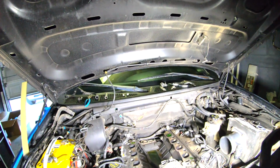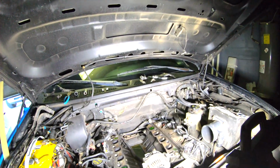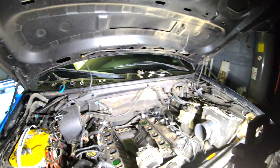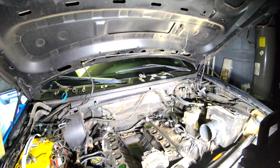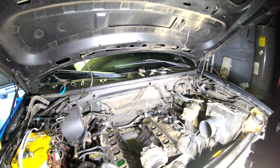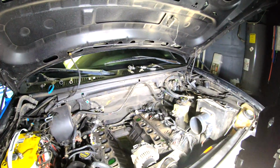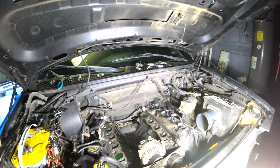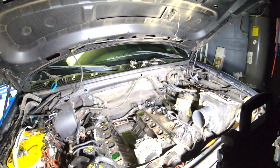So, real simple installation. Like I said, everything including the removing of the intake, basically up to this point right here, took me about 2 hours. For some reason Fords are really easy to work on. They have a lot of stuff everywhere, but everything's easy. Nothing's really hard on Fords. All you have to use is a 13mm socket, a pair of pliers, and those tools to disconnect the lines, and a 10mm socket.